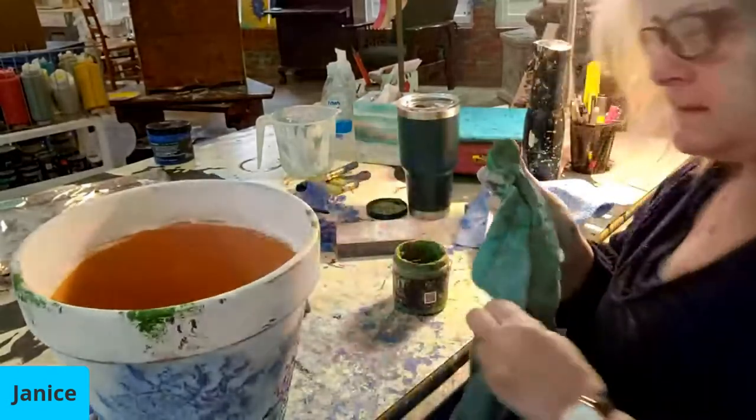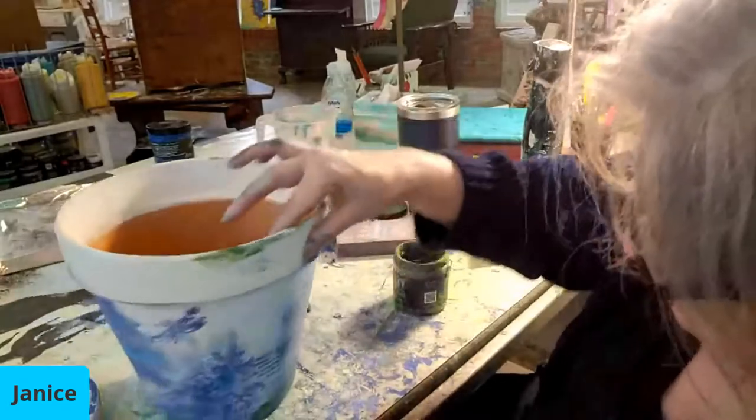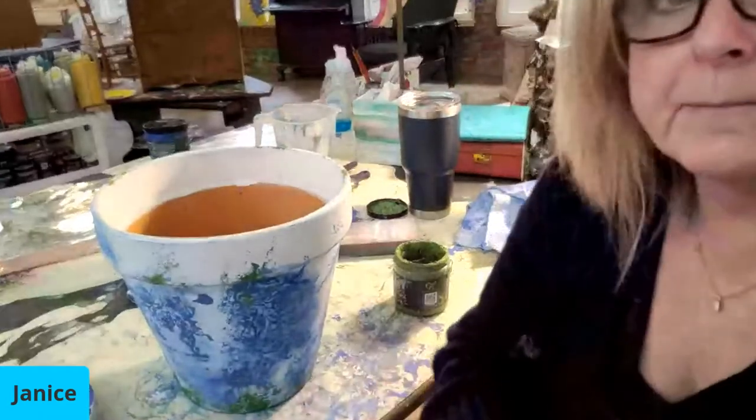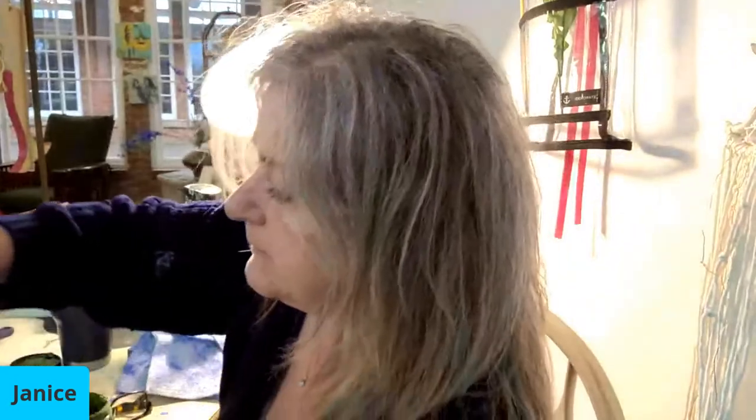So basically, this is it. I'm going to sand it another time, when the green moss paint is dry and the blue is dry. And there it is. It's funny because the IOD sisters were saying they liked the not shine. But for some reason, I kind of think a shiny protectant for the outdoors would look really nice on this.